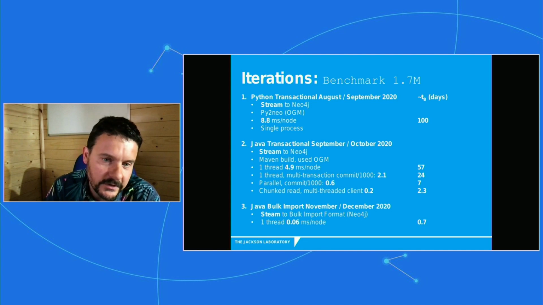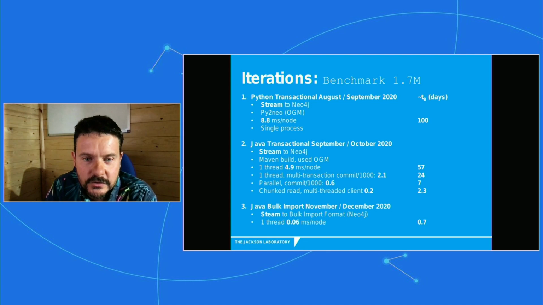But actually, it turns out that some of our fast transactions will be needed later for updating the graph, so it wasn't wasted. But we moved over to bulk import, and that just takes a single thread and parses these input files, and then writes lots of output files. I've got a slide on that, and that takes it down to around half a day to a day. So the kind of thing where you can run it, and the next day you'll have a graph.